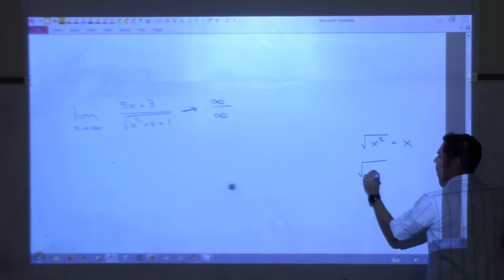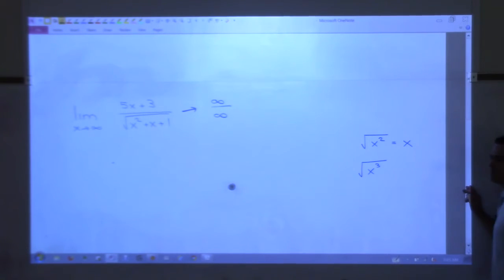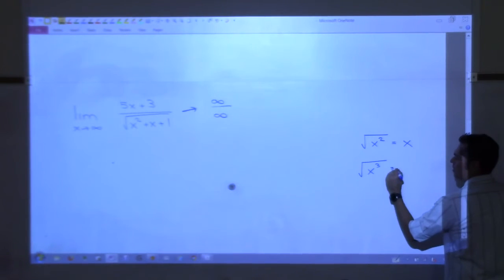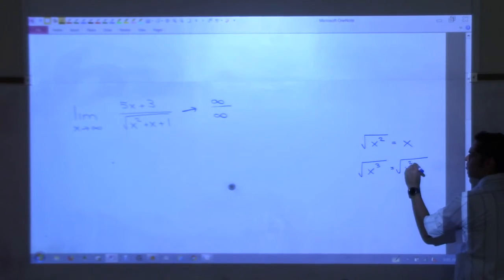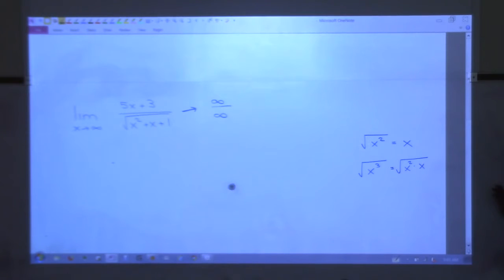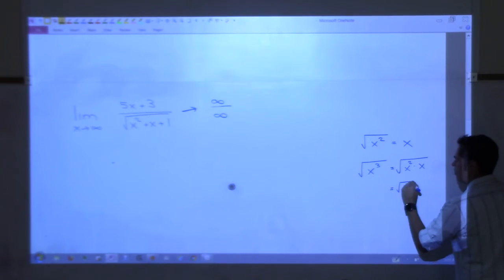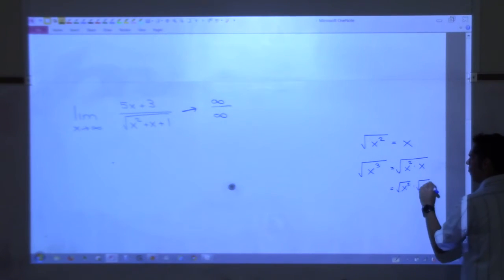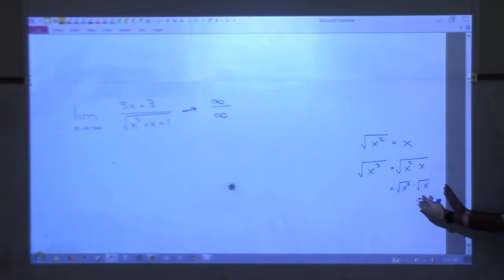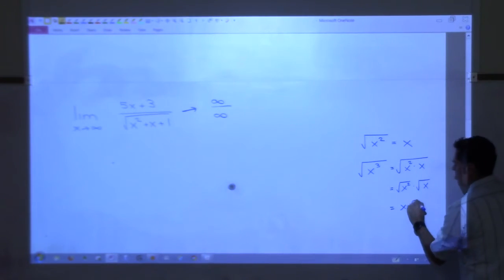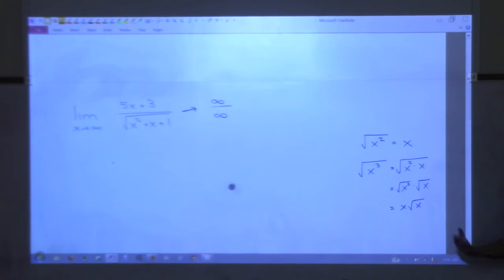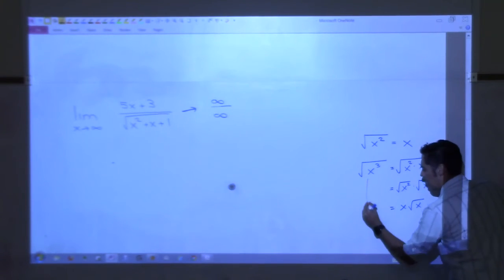Okay. What about this? When you do this, this is the same as x squared times x, right? And then this is the same as square root of x squared times square root of x, splitting it up into 2, which is a legal move with radicals. And then this is just x root x. Yes? Okay, now, most of you probably would just go directly from here to here.